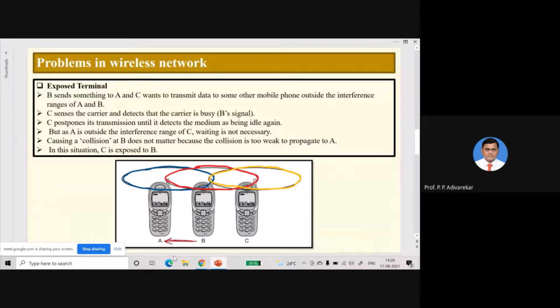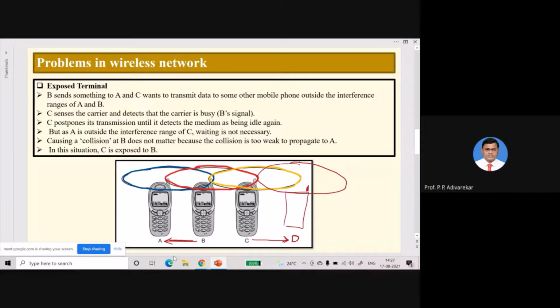Now C wants to send to some other terminal. Suppose here I create a terminal and name it D, and suppose this will be the range for it. Now C wants to send to D.